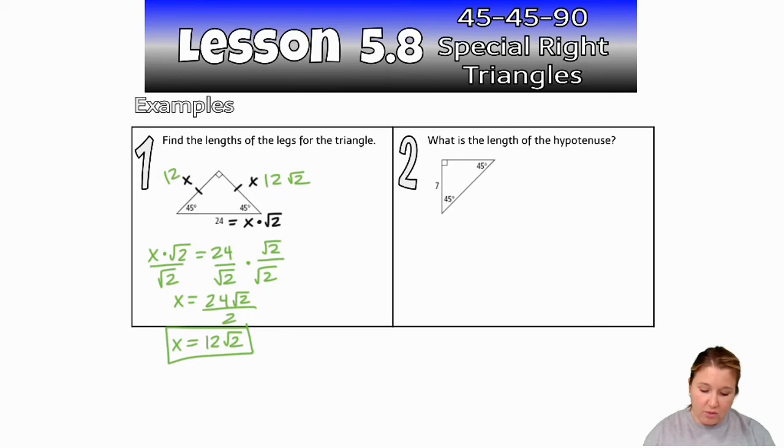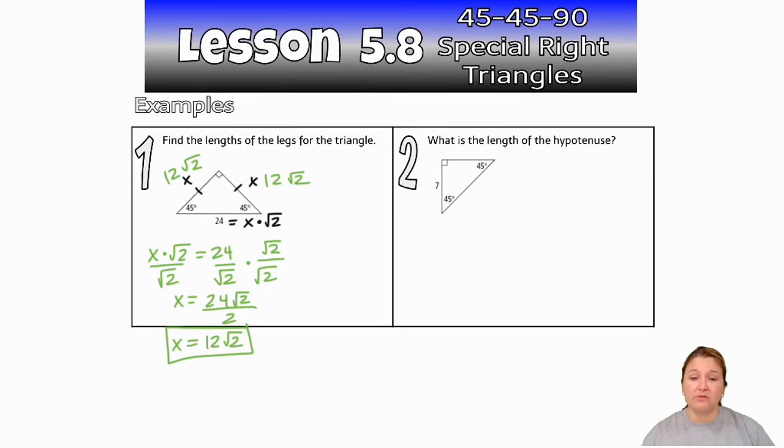I know you're thinking, whoa, but you said that the hypotenuse is going to be x times the square root of 2, or the leg length, whatever the leg length is. Well, this time it's 12 times the square root of 2. If I were to multiply that by the square root of 2, it gives me 24. So we're good there. It's just kind of a little bit backwards on that one in thinking.